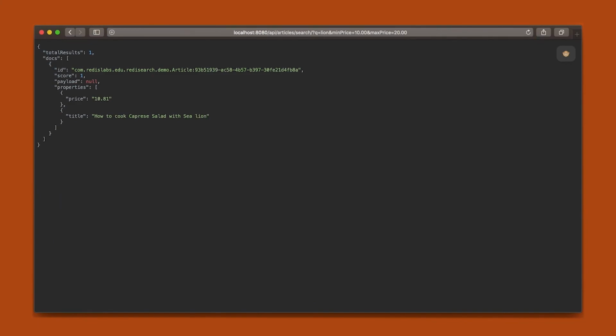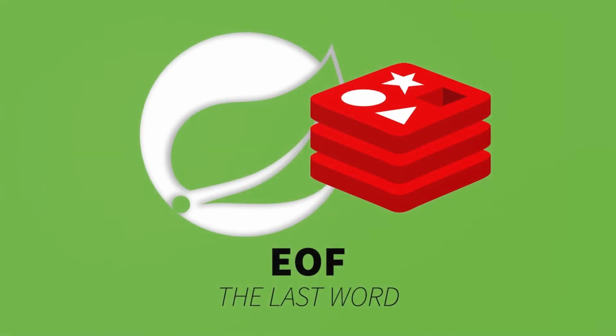So we should be able to do that. And now you can see that our search results narrow to just a single one, price of $10.81. How to cook a caprese salad with sea lion. That sounds disgusting. All right, and that is a full text search implementation over Redis hashes in Spring Boot.